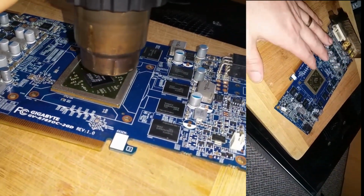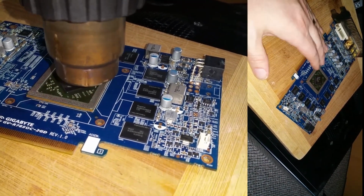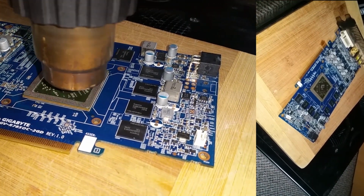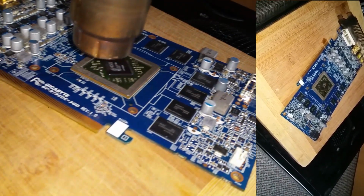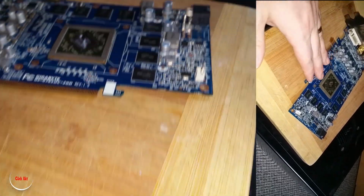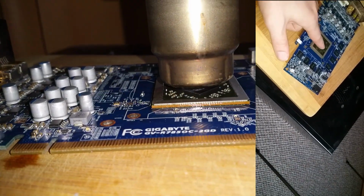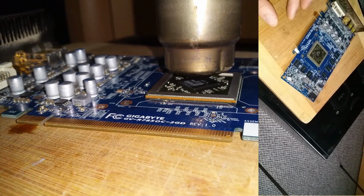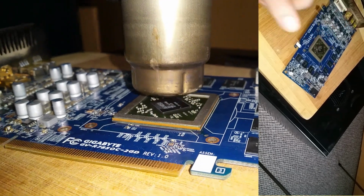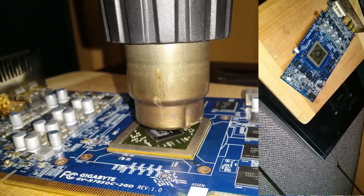For this procedure you need to heat this chip about 10 minutes at 290 Celsius. You start on the top about 5 centimeters from the main chip, going continuously down and down, about 5 minutes of heating. Once you see all of the flux disappear, you start heating the main chip very near, like a couple of millimeters from the chip, about 30 seconds, and after that continue for each corner of the chip, about 10 seconds each side.